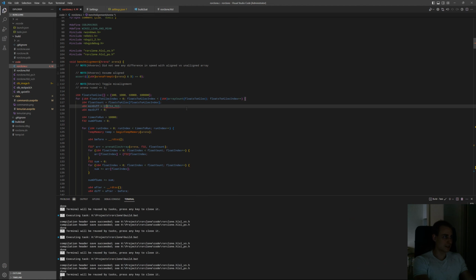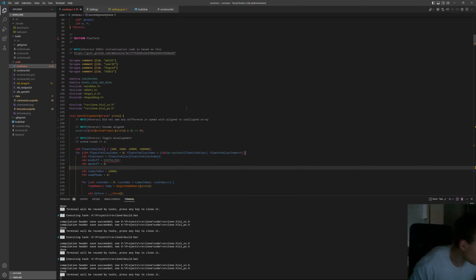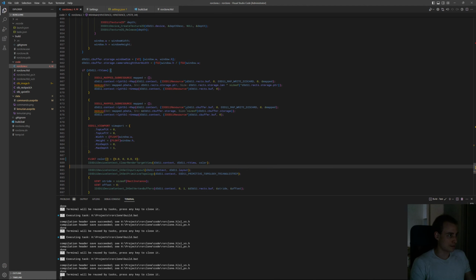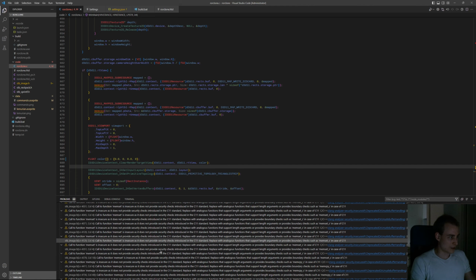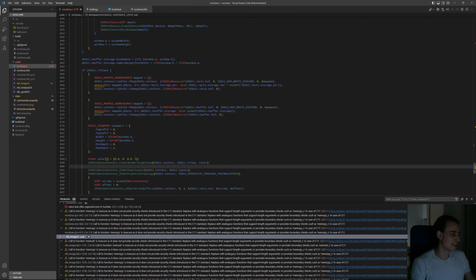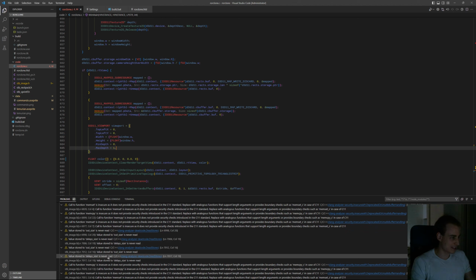It compiles, but also doesn't. We also have these memcopy calls being insecure or whatever. No, look at that. STB image, so many problems. All these command sets.